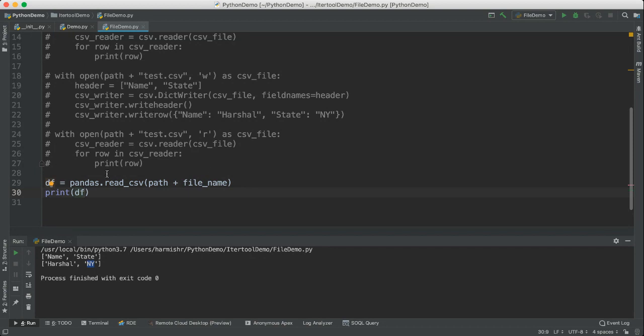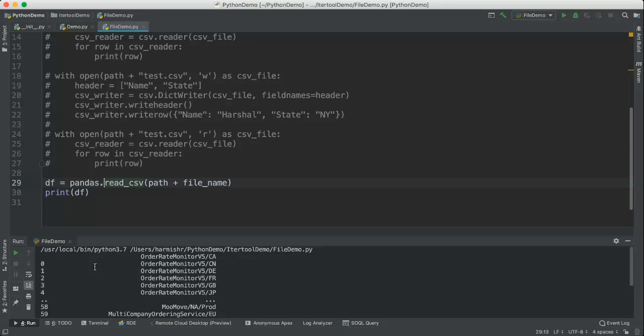This is for reading. See, the file is printed along with the keys. If you don't want to have the keys with you, you can just remove that. This is basically the index.